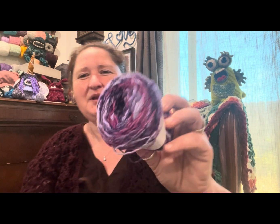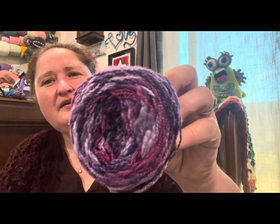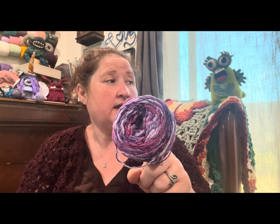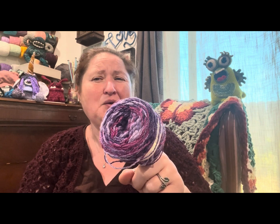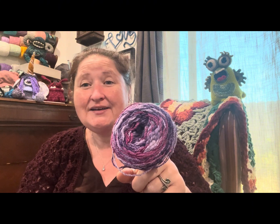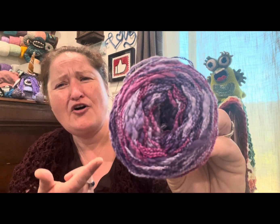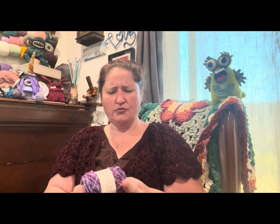Organized, maybe too organized, but look at all those purples. Very, very textured. It did tell me it was a DK weight. I could hold it with any shade of purple. I could hold it with a pink. Could hold it with a black. Actually, holding that with a black and finding some sort of stained glass top pattern. I have a garment quantity, I do remember that. That's beautiful. You're beautiful. I really enjoy working with you.